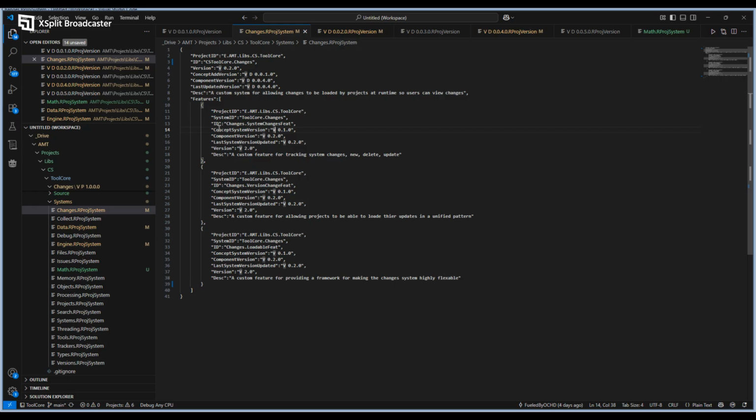And again, it covers versioning, but in the case of features, it tracks the system versioning. So I added to the system as a concept, added to the system in functionality, and last system version that it was actually changed.